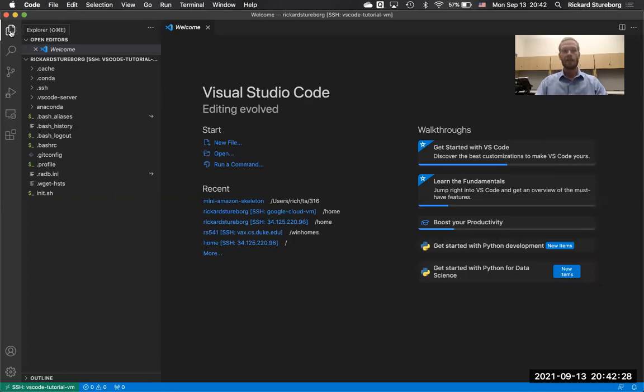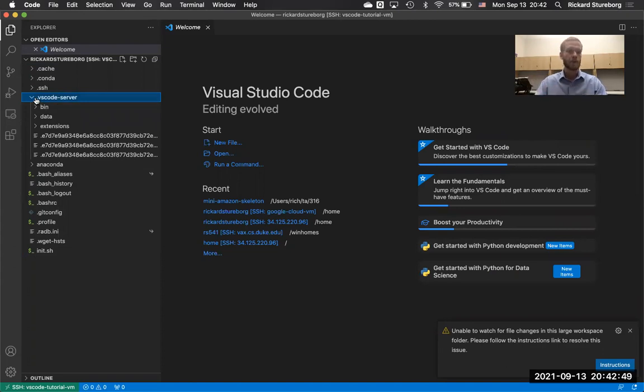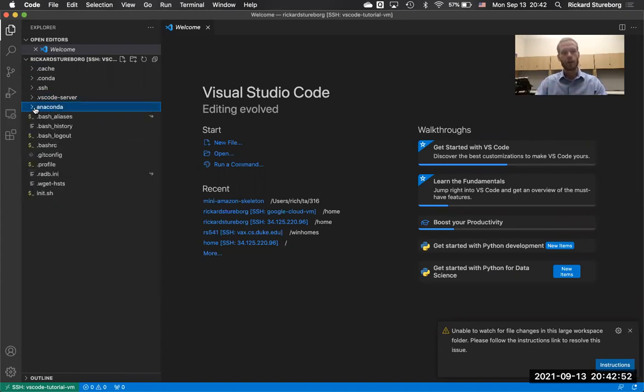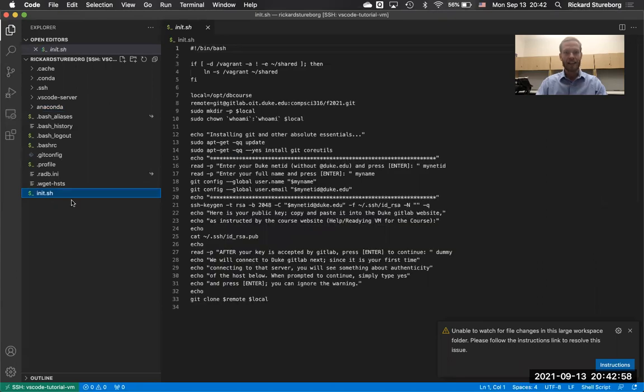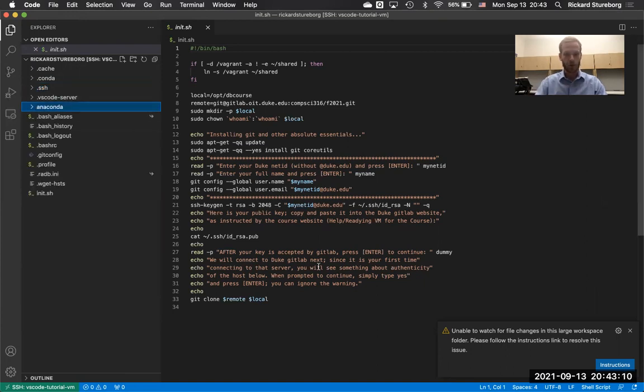Here in the top left, you'll see the Explorer. You can open this window and you'll see all the files that exist on your VM in the folder that you open. So if you want to access things that are a directory up, then you have to open a folder that's one directory up. I have a whole bunch of things here. You have the VS Code server, which is what we just set up on this machine. I have some Anaconda information, which is just packages and installation things. And you can also see that I have the init script, which is what we run to initialize the VMs for this course. And then I have some SSH keys that help connect me whenever I am using SSH.